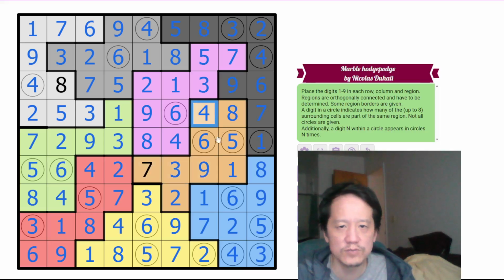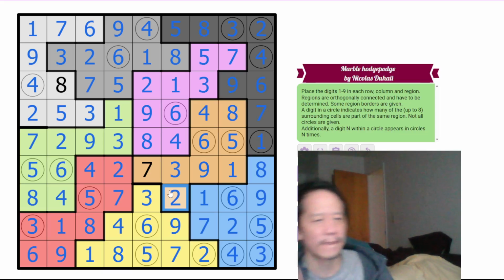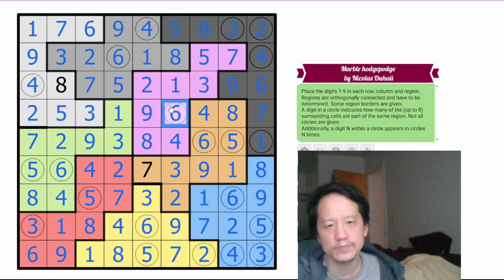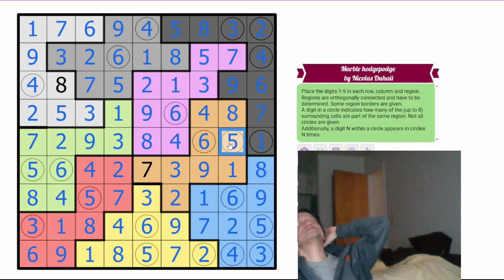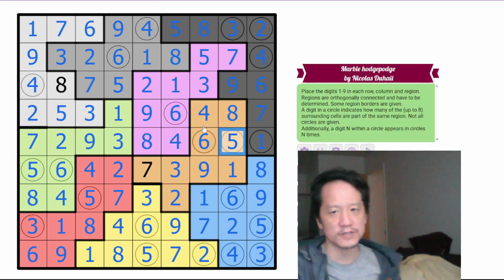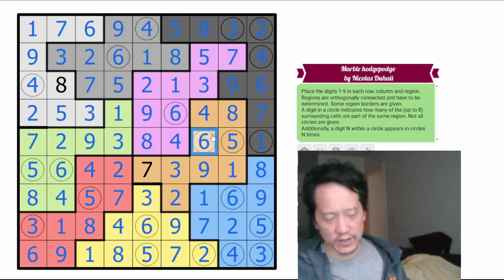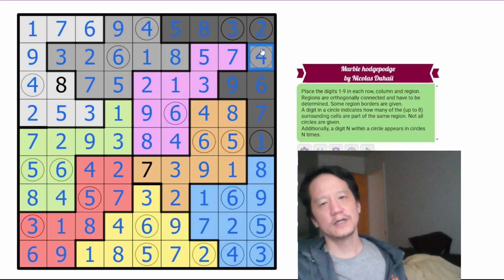Interesting. Yeah, this rule set is interesting with the surrounding cells being in the same region. There's some interesting interactions here. Yeah. I'm not sure that right now I can generalize it because this is the first time I've run into this one. But yeah, pretty cool puzzle. Definitely hard. Not very hard, but hard. But the logic was findable, shall we say.